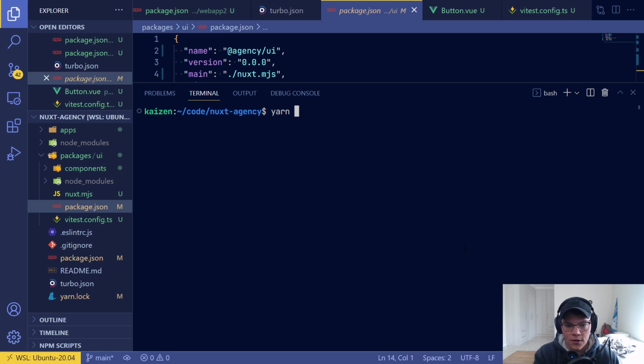And we'll do yarn workspace @agency/UI add development dependency that is called @vue/test-utils.